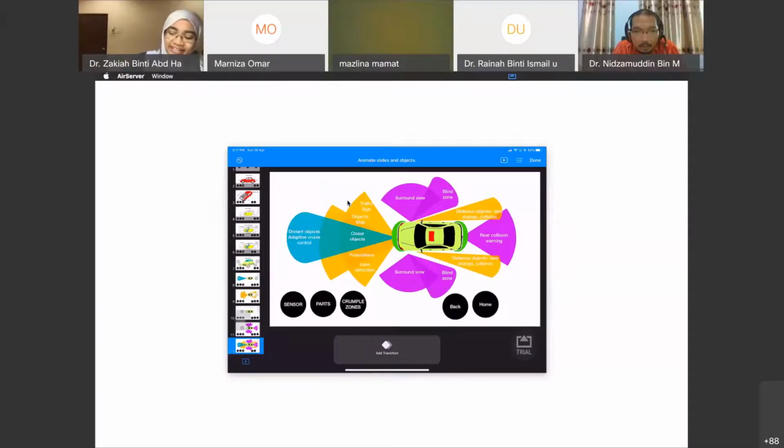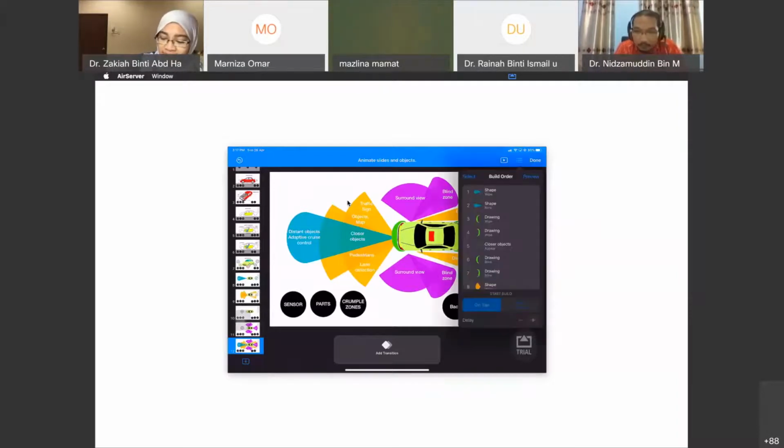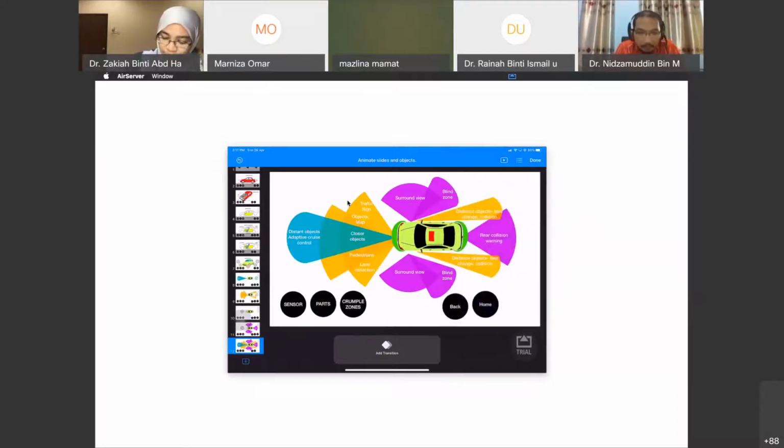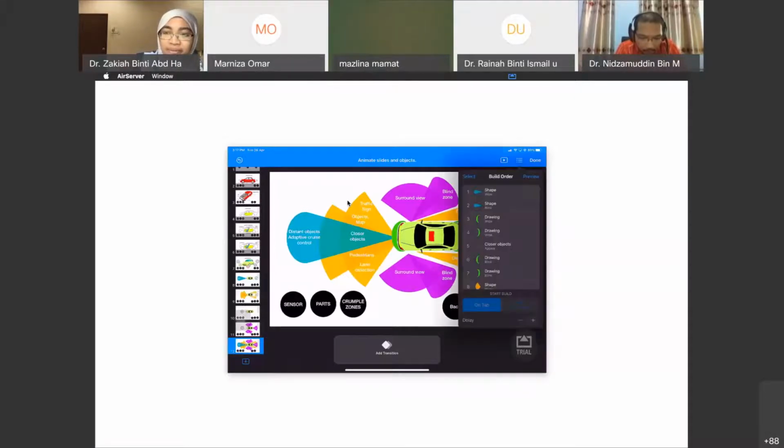Okay, so let's say we already animated. If you can see on top here on the blue slide, there are three lines, three dots on the top right, beside Done.